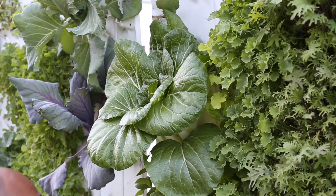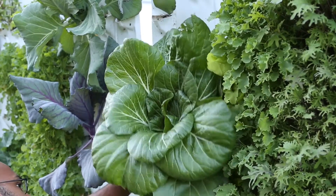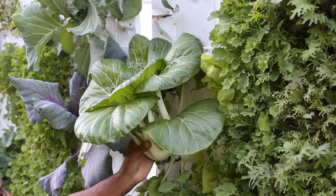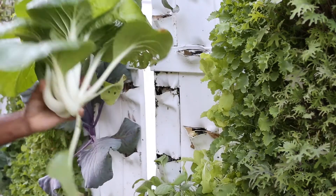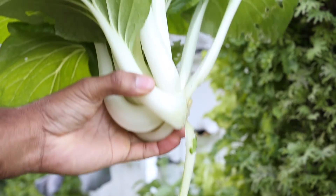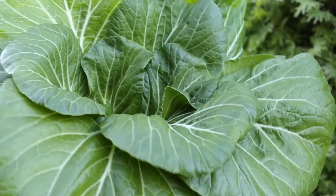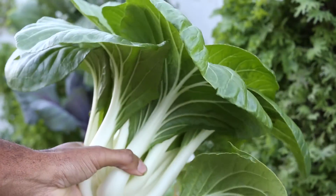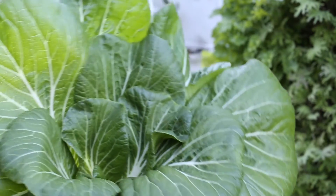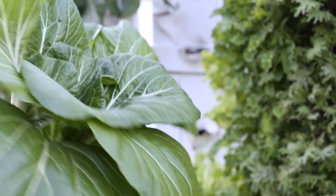This is harvest day on the sole wall. We're going to see how this Pak Choi did. I'm taking scissors and cutting off the root because it's stuck inside of the system. Then boom, we see we have a nice green Pak Choi. Now look who we have on the leaf — one of our snail buddies. It's been about 10 days since the last pesticide spray, so the bugs are able to come back because there's no residual pesticide in concentrations enough to harm them. So we have us a good product at the end — the Pak Choi. It grew well in both systems.